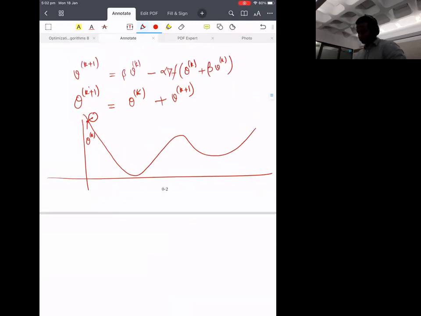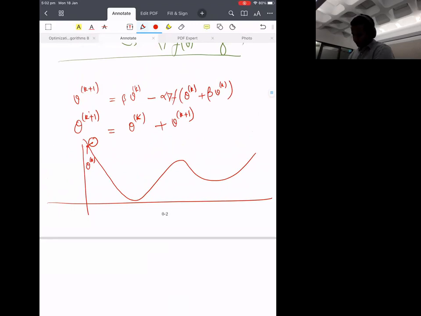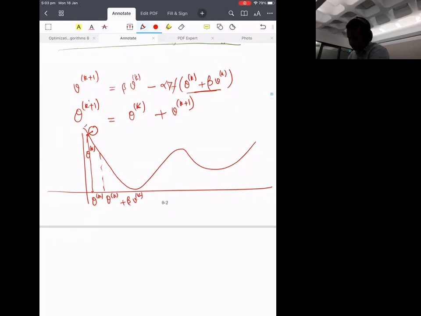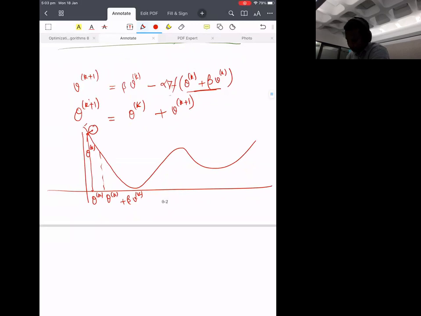Just like a momentum method, you expect at this point that this is positive, this is always towards the right. This is theta_k, and it will be theta_k plus beta v_k, because beta is a positive thing, and v_k is where we started somewhere here and added up to that point, in a positive direction. So you expect the whole thing to be just like the momentum method. It cumulatively adds up. The only thing is that instead of theta_k, we are actually taking gradients a little bit ahead of us.